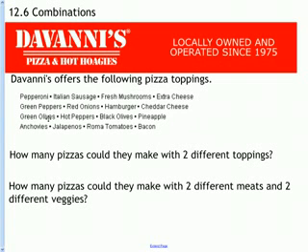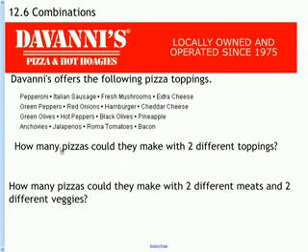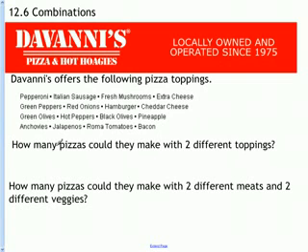I'll give you an example. If you call up the Devani's place and you say, I'd like to get a sausage, pepperoni, pizza. And then you say, no. Actually, I want the pepperoni sausage pizza. And they'd be like, what? It's the same thing. There's no difference, right? So the point is the order doesn't matter. Okay, so if we just want 2 toppings and the order doesn't matter, I use a C.